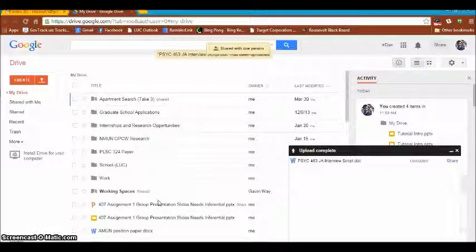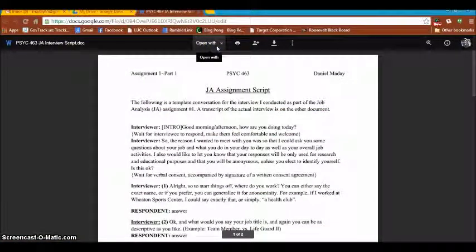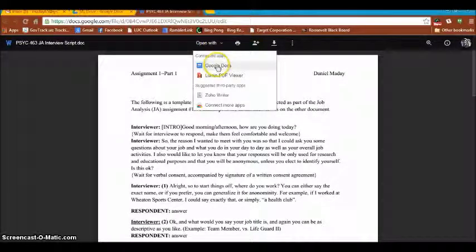Then, once you send it to them, we'll get an invite for sharing this with us. Now, what we want you to do is to not only share it to us as a Word document, but ideally, we'd love it if you can open up the document, and then what will happen is at the top of the screen, you'll have an option to open with certain files. What we want you to do is to share it as a Word document as kind of a backup or failsafe, but ideally what we're working towards is sharing it as a Google Doc. So we're just going to go right here to open with, and then Google Docs right here.